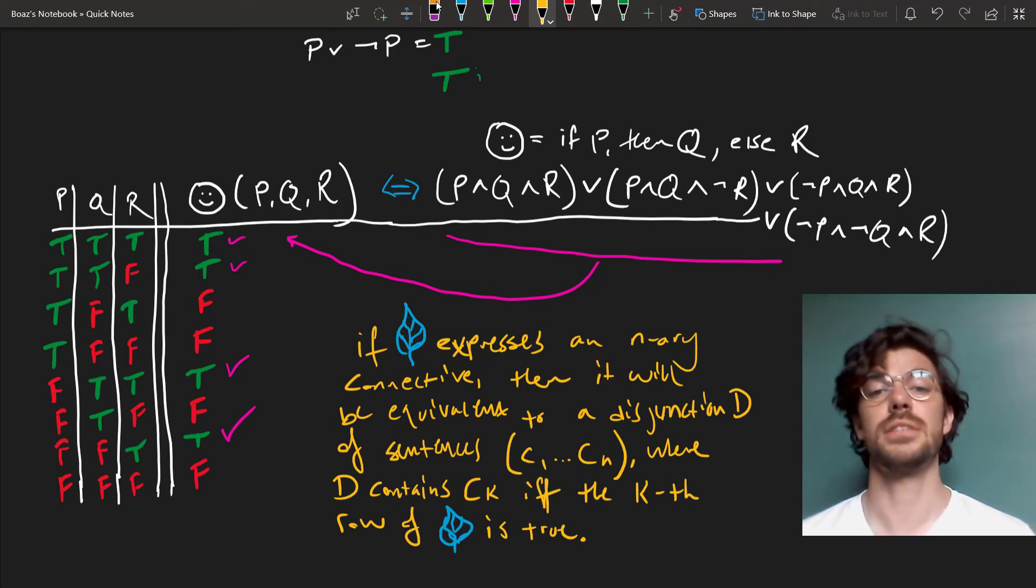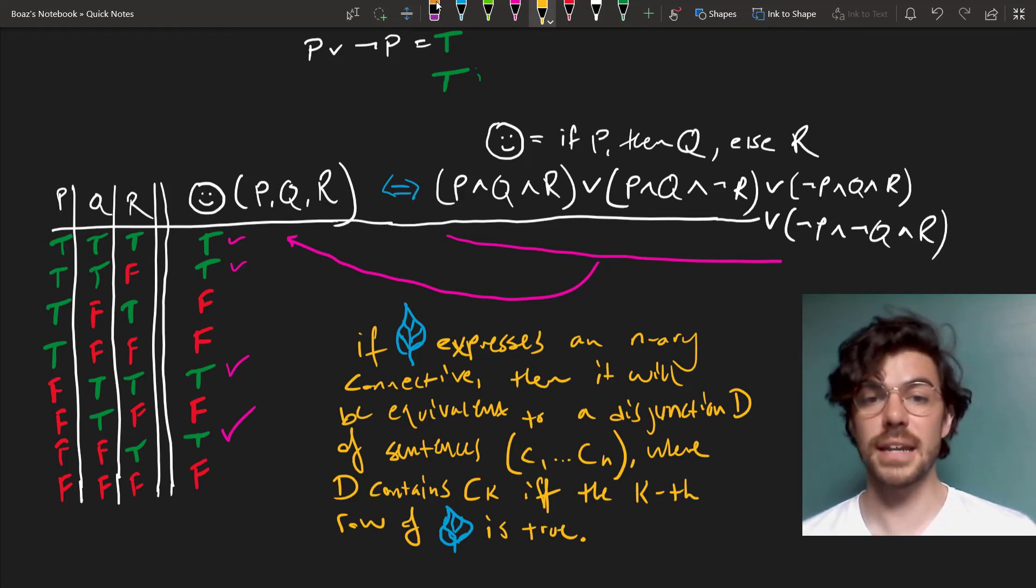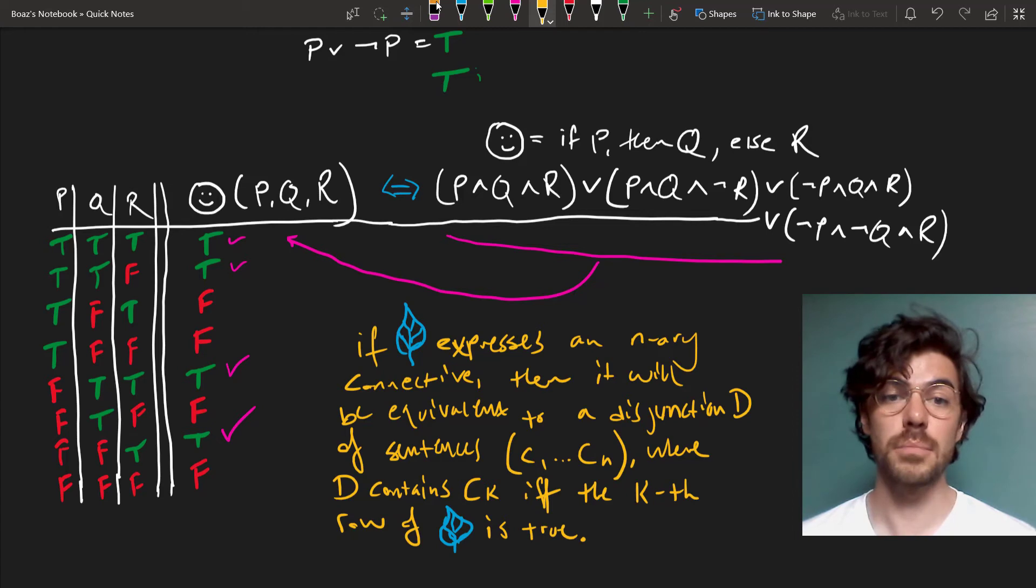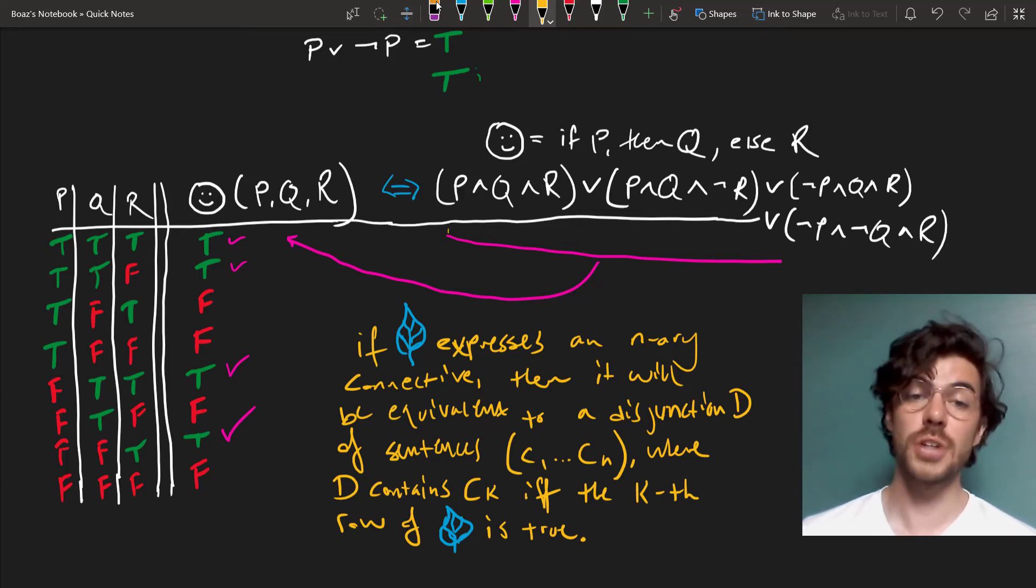But we don't need to do this by and large because we have NOT and AND and OR and symbols that we can derive in terms of them if and only if and if then, as we saw in a prior video. So it's just reassuring to know that our Boolean operators are in fact logically complete.